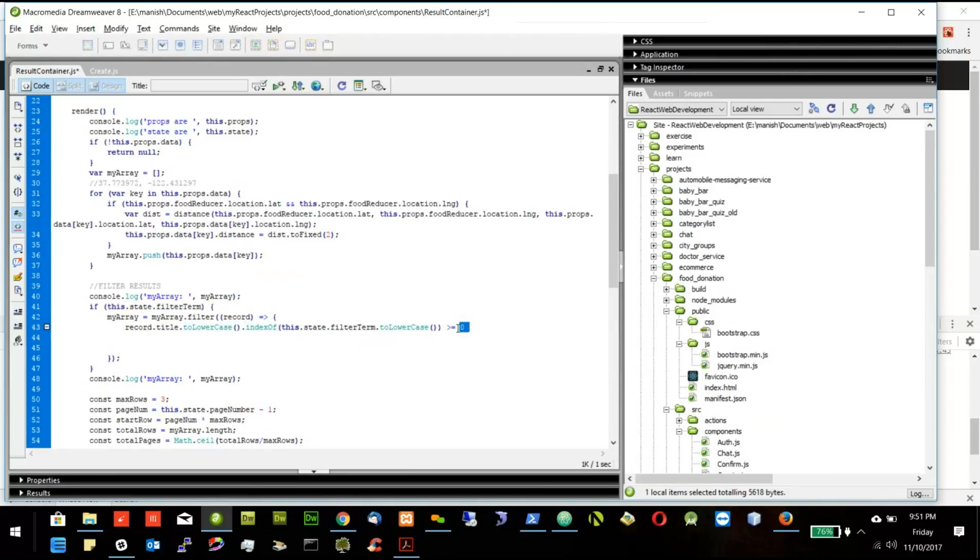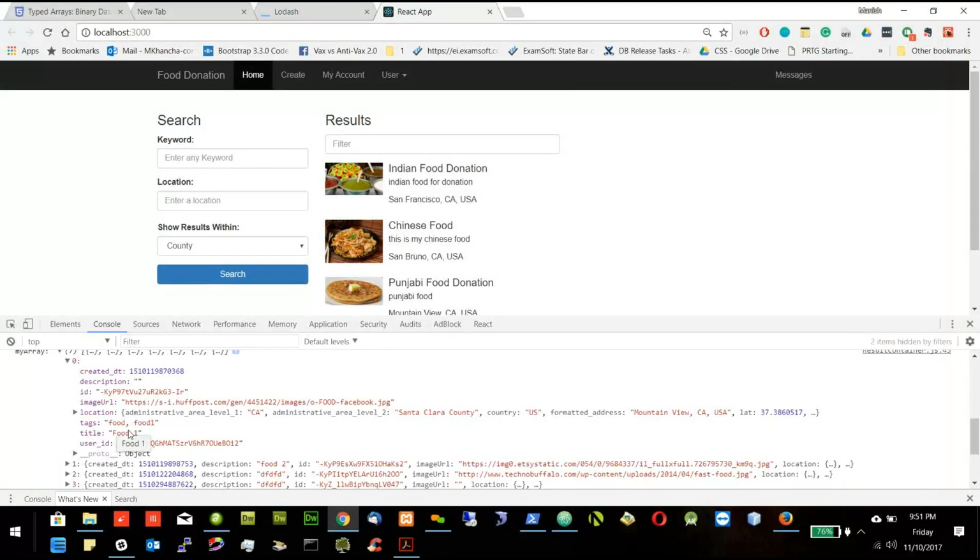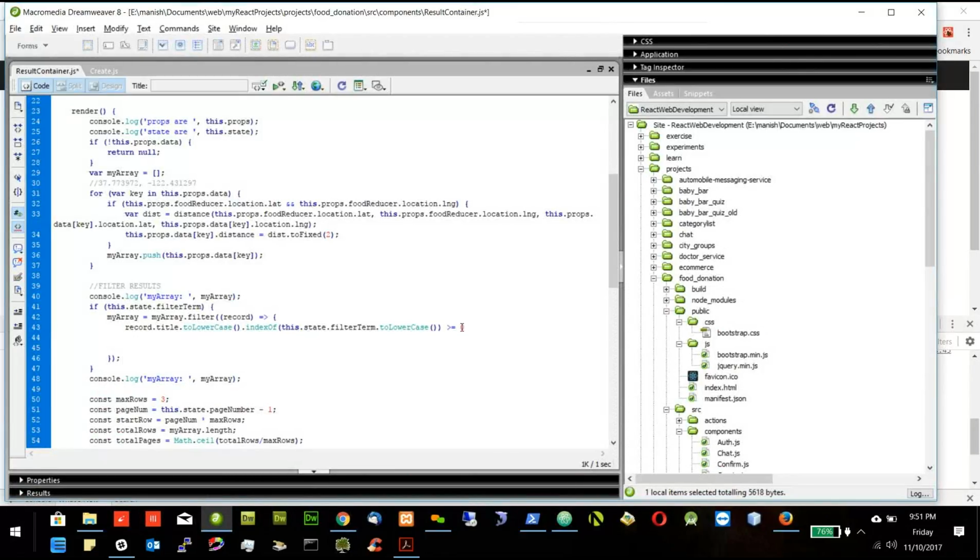And if food is not present in this title, then it will give -1. So we have to return something. So I will return this value. It may come as -1 if it is not found, and it will give some value if it is found. Now let's check this one.